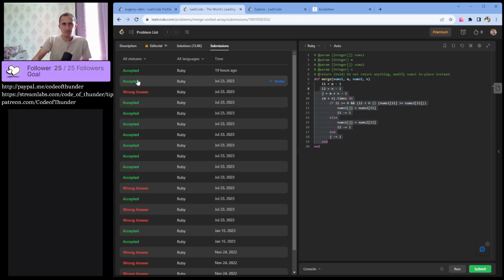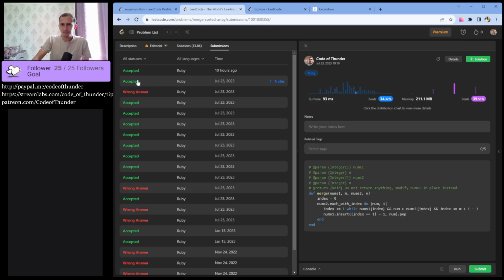You see, inserting, then popping. Why is it bad? Because when you insert something into an array, you have to move all the elements that go after this one, and that's a problem.